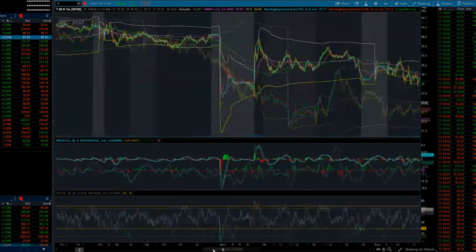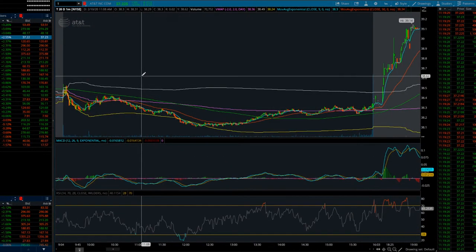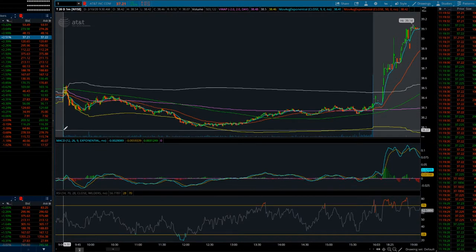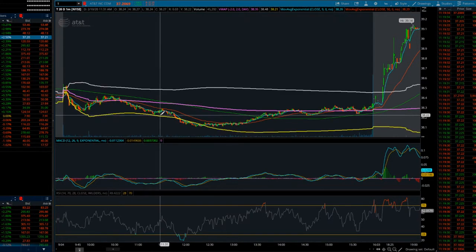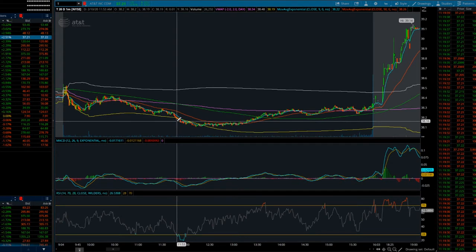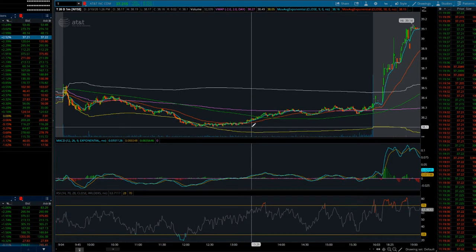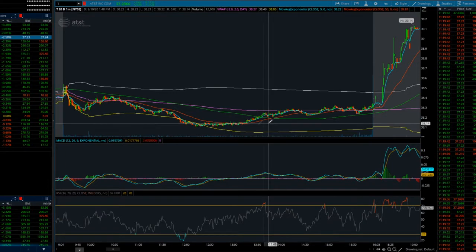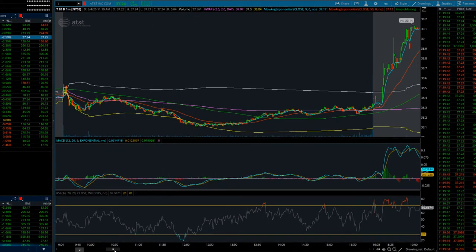So, if we go back and look, here we are on AT&T stock. Volume's kind of high, fizzles out, and then more importantly, starting at about 11:50 or so, all the way until around 1:30 or so, this stock does pretty much nothing. It just sits here, does absolutely nothing. There's no advantages there. You can't really trade that, and you're probably just going to give yourself anxiety just sitting here staring at it if you were to take a position on that.